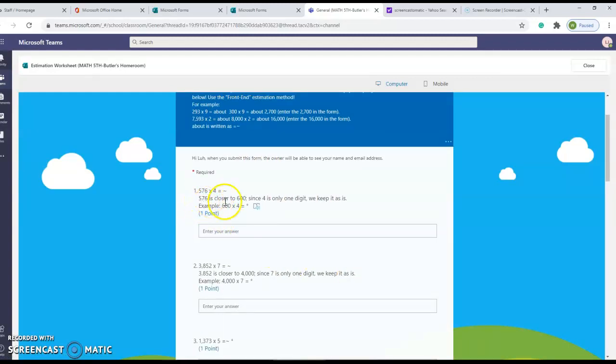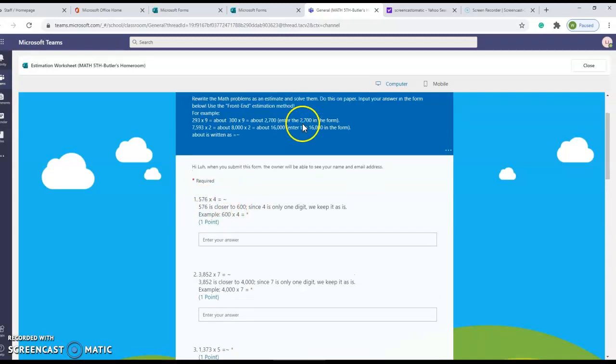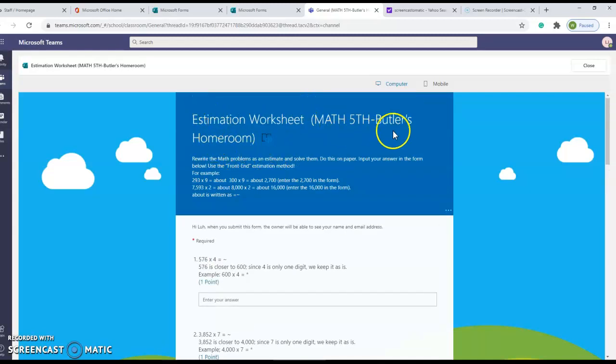And they need to work this problem with an example, like 576. They need to read all this instruction here so they don't miss the intent of the form. Also, I suggest that your child attend the Zoom meeting because we discuss the concepts in detail during those meetings, and also how to work each of the problems.